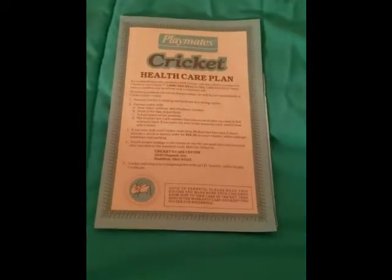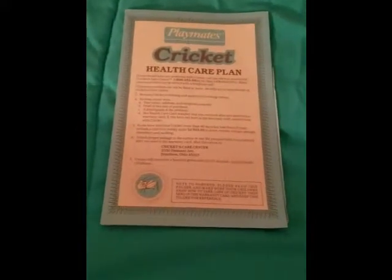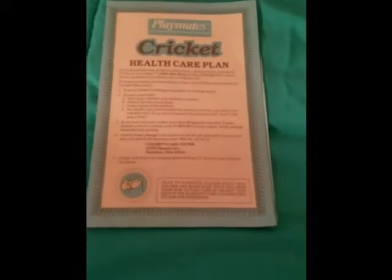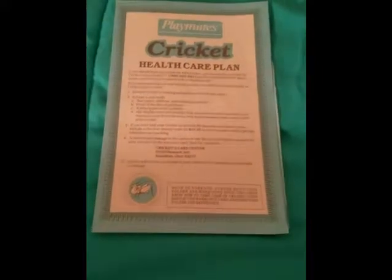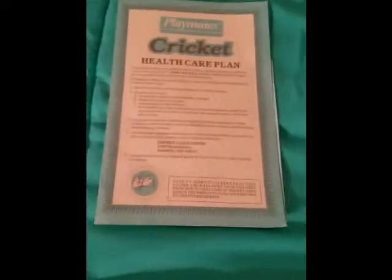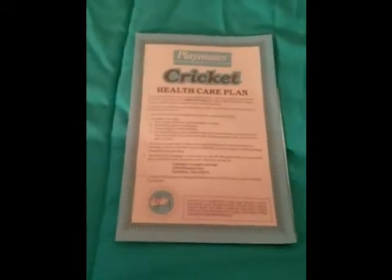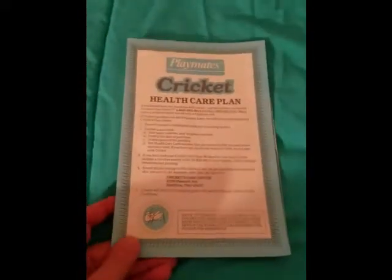I had, I think, four or five outfits, a book and tape, a sleeping bag, and the director's chair. I saved all that stuff until 2008 when I moved, and I finally got rid of all of it because I just didn't have enough room in dresser drawers for all this stuff, in addition to other things I needed to have. But this was obviously one of the things I kept.